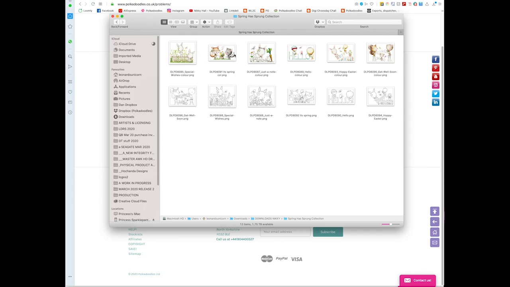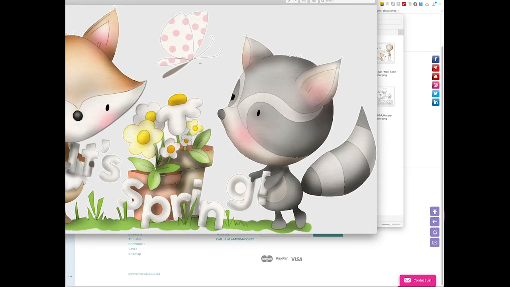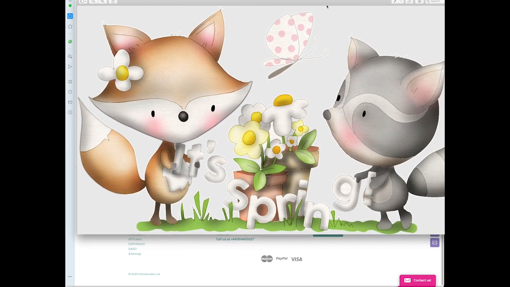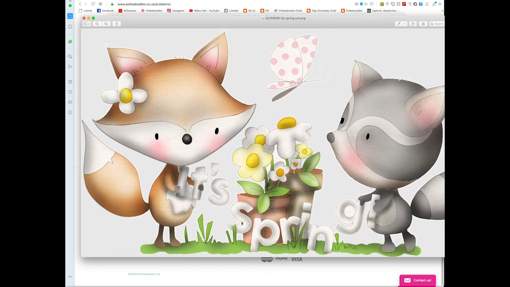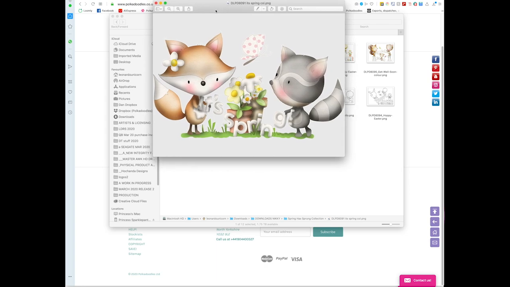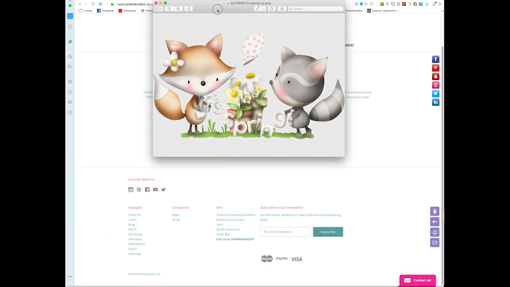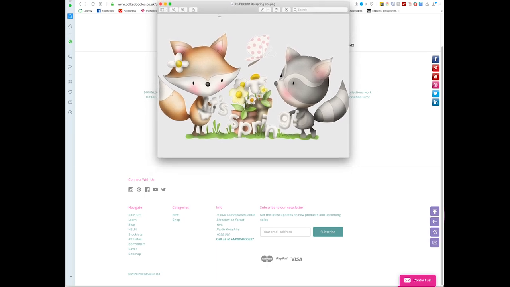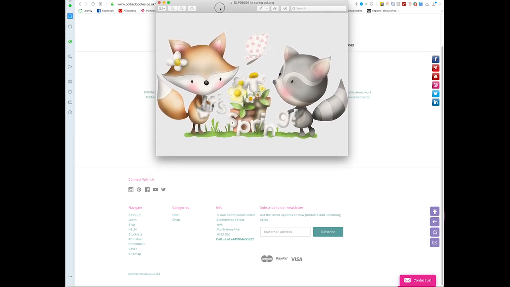So anyway, in here, we've got our images. So I'm just going to open up this image now. This is all saved onto my Mac or onto my PC, and I've got the full bundle in here of what I can use. And then all I'm going to do is open that file. It will automatically open this file in your default image program, whatever that might be. So for me here, on a Mac, it's actually opening up in Preview. If you're on a PC, it's going to open in Windows Image Viewer or Photo Viewer.